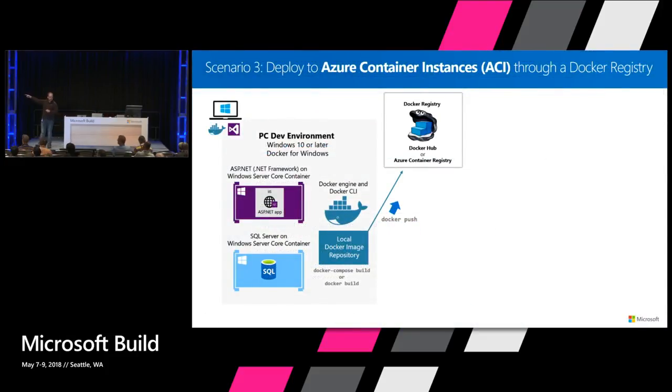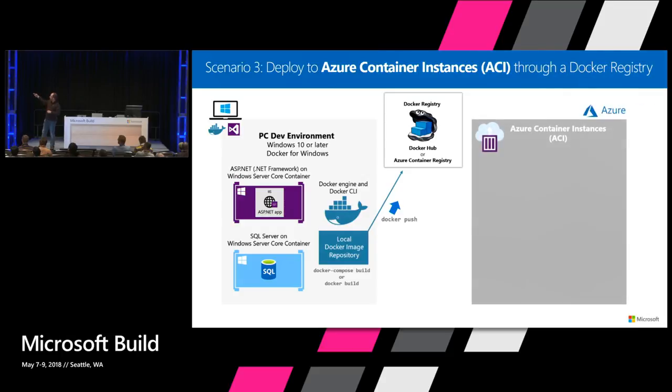So that's what I mean here when we are putting that Docker push. And then ACI is great because it's like a black box. You don't need to maintain it. You don't need to patch it or upgrade it. It's going to be there. And you just deploy a container in there, either a Linux container or a Windows container. And this is GA, like RTM, since a few weeks ago for Windows containers as well.